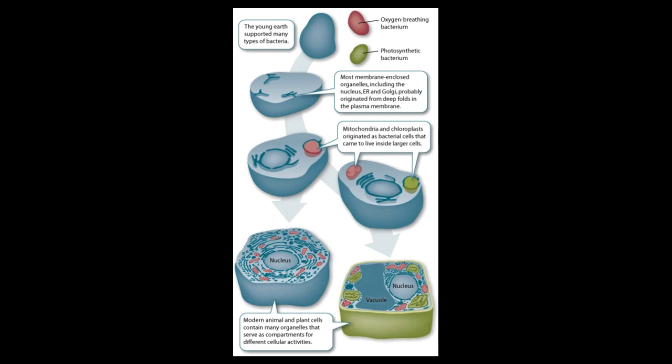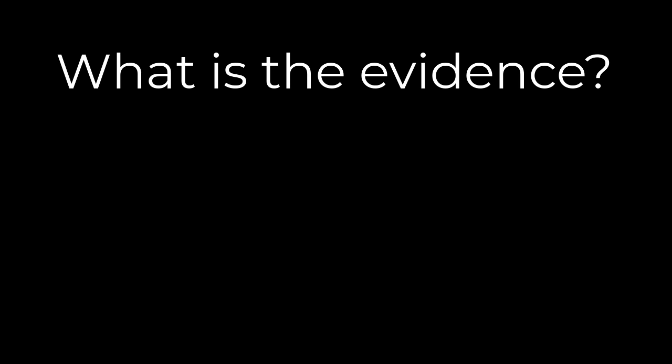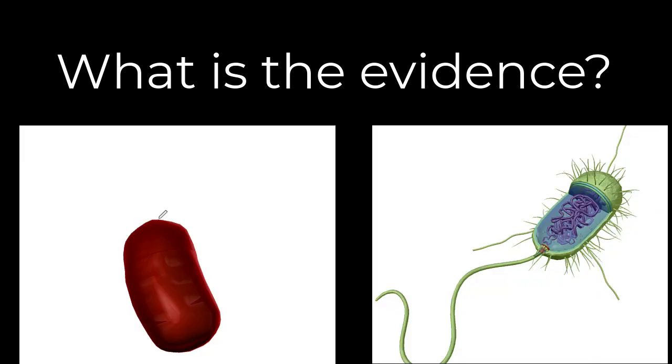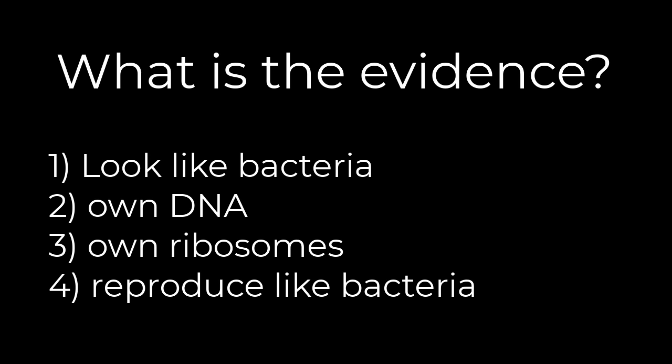Similarly, if the eater ate a photosynthetic bacterium, that would create their energy, and this was considered the first chloroplast. This whole idea may seem really far-fetched to you, but when we look at a mitochondrion, it looks like a bacterium. And when we look at a chloroplast, it looks like a bacterium. These structures have their own internal ribosomes, they have their own DNA, and they reproduce like bacteria. So there's a lot of evidence suggesting that they come from a bacterial lineage.